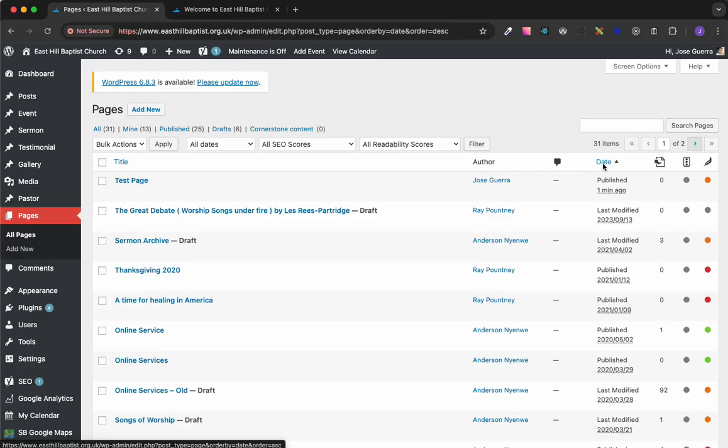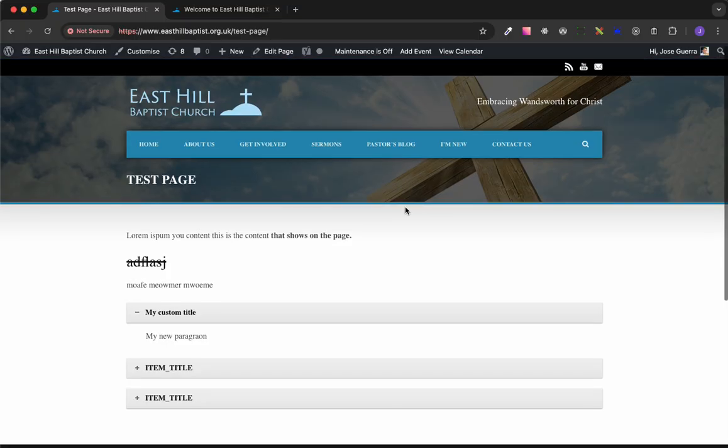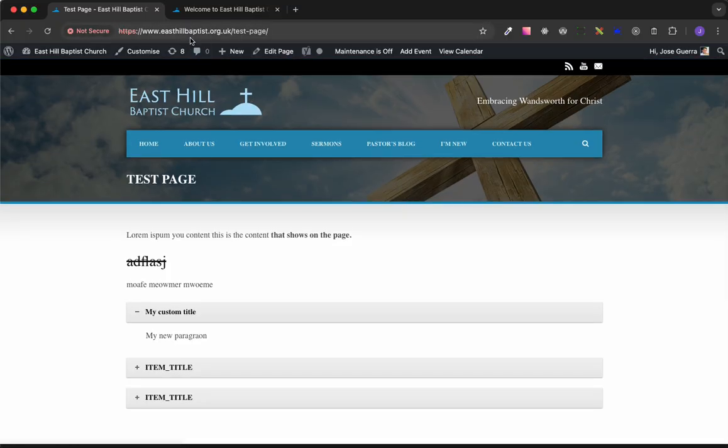There we go. So now we have the test page that's just been created. If we click on view, you'll see the page is now available to view on the website. The URL is right there, easthillbaptist.org/test page.